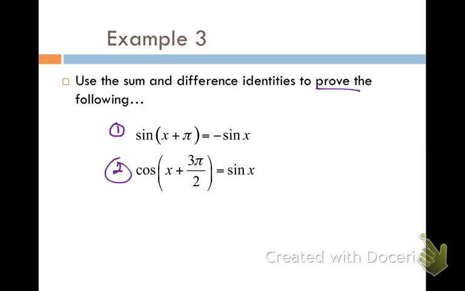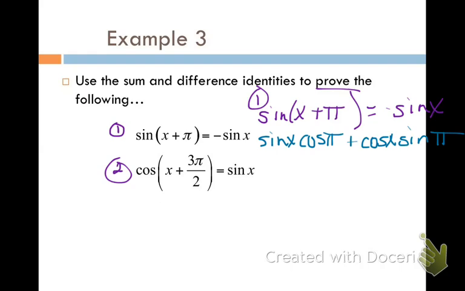If we're being asked to prove an identity, what we're being asked to show is that both sides of the equation balance. So by using identities to rearrange usually the more complicated side, we can show that it matches the already simplified side. So I'll start off with this first one. If we take the sine of x plus pi, we want to show that that equals negative sine of x. So what I'm going to do is use my sum identity for sine and simplify it to see if I can get negative sine of x.